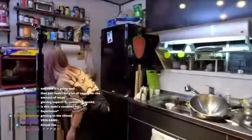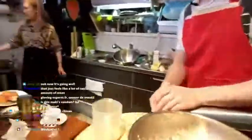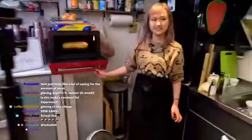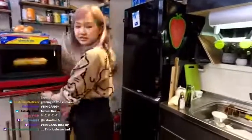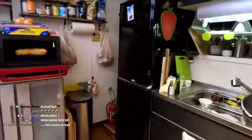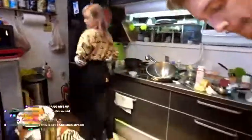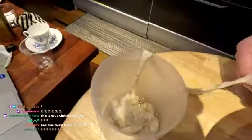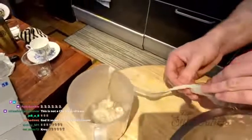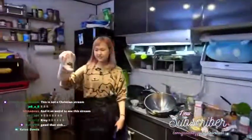The pie. Kind of busy right now. Oh wow. So good looking. Where should we put it? In the back? Let's put it in the back. One moment as I get this out of the oven. I need my mittens or else I'll burn myself. Isn't that the cutest mitten ever? It's a mouse.